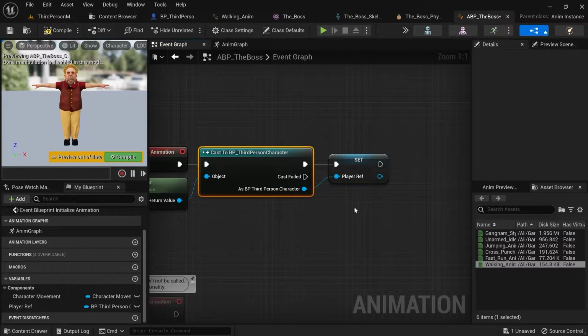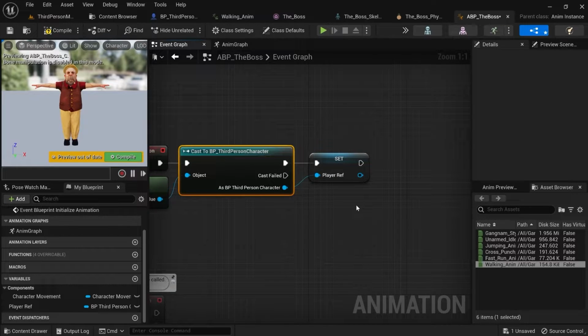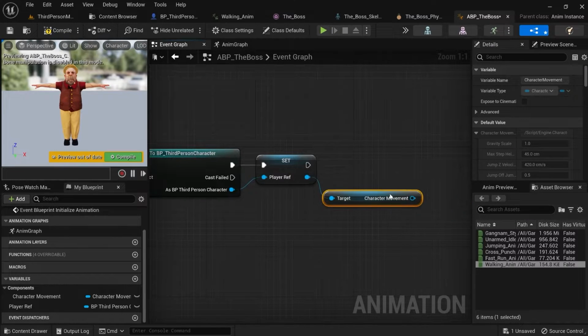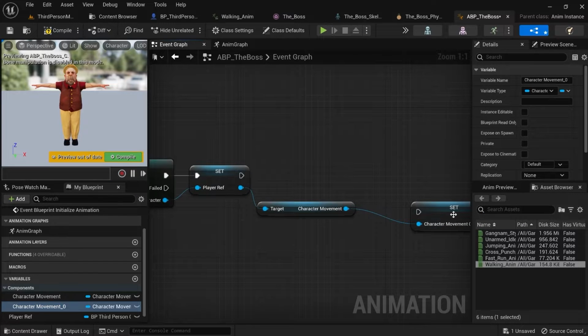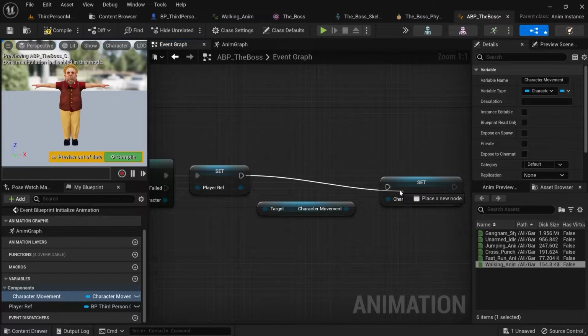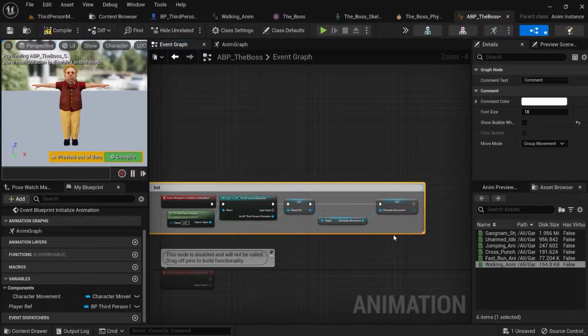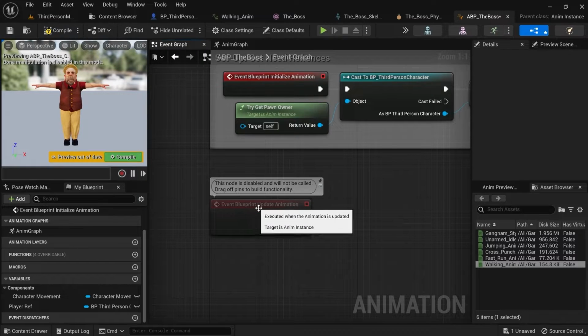And so I just want this so I have a reference to my character that I can pull from at any time. But we need something else specifically from our character that we're going to be using a lot, which is character movement. This is the part of the code that calculates a lot of how the player moves, and we're going to need that for our animation blueprint. So I'm going to get character movement, and I'm also going to promote this to a variable, character movement. And so now I have our character movement as a variable as well. Now let's go ahead and just comment this: Setup, get needed references.